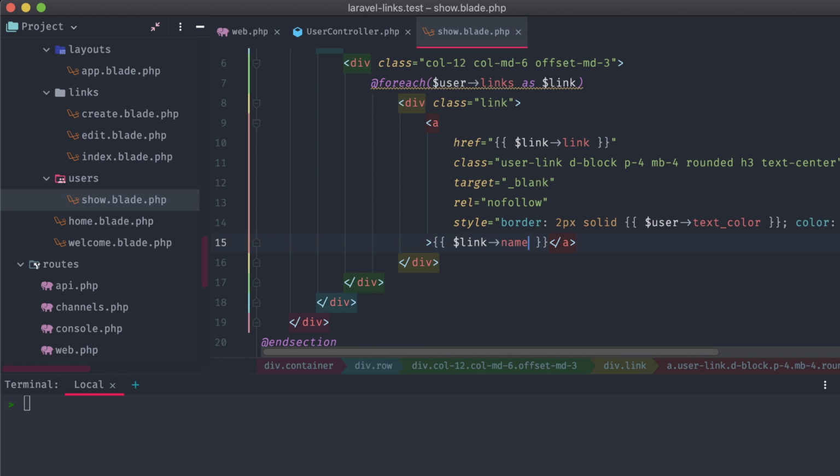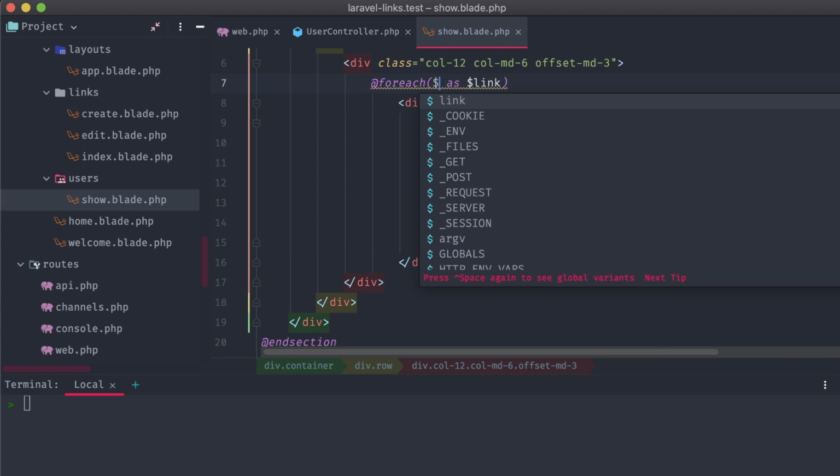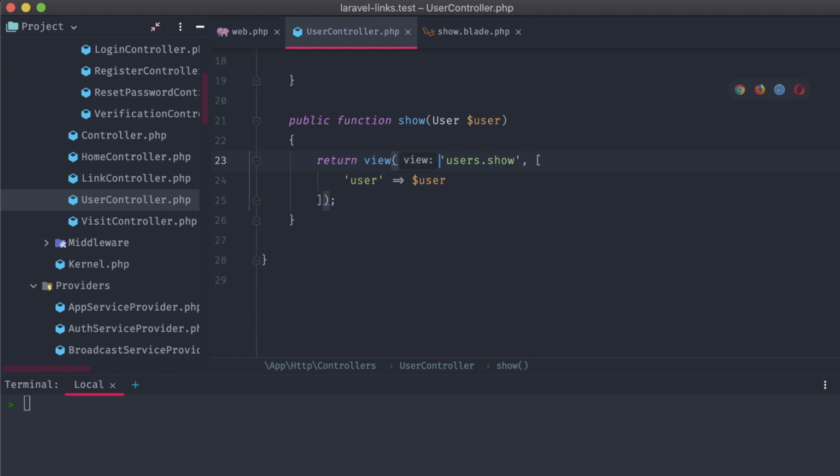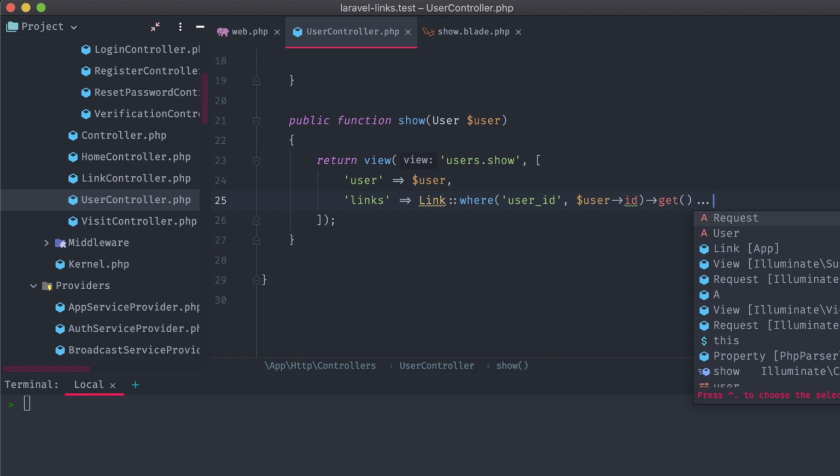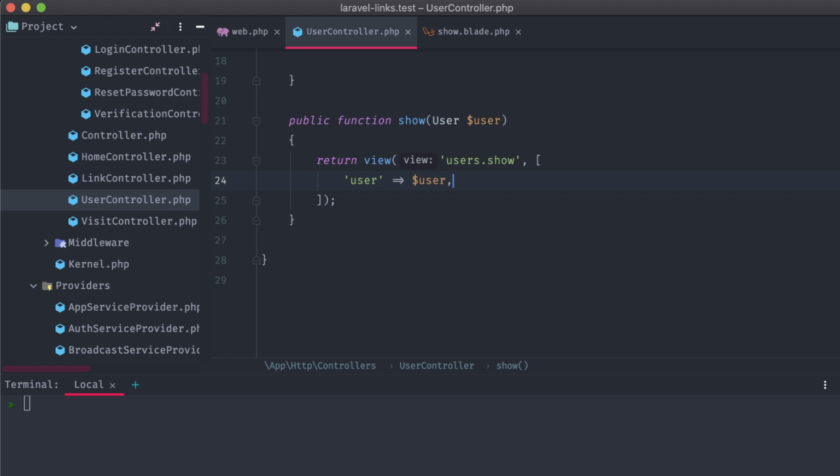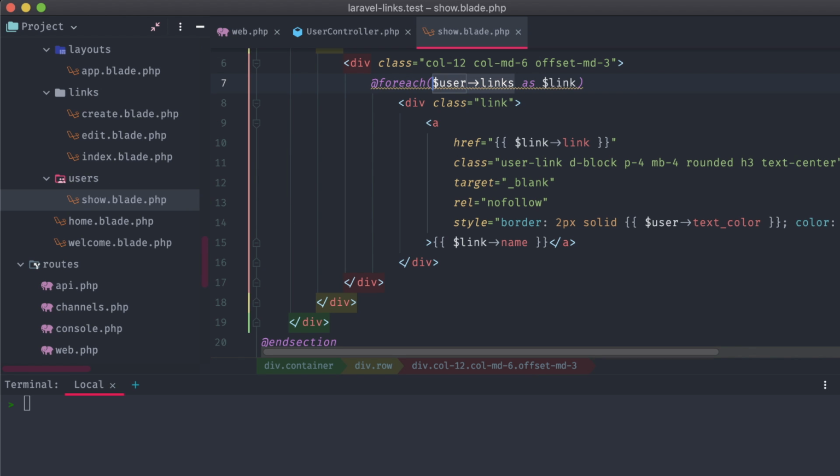You may notice that we're doing for each user links instead of for each links. We could do it that way, and then in the user controller pull in the links by finding the ones associated with the user ID of our authenticated user. But like everything else we've done so far, I like working from a single point down. Our user has many links, and that's how we're going to pull them through.